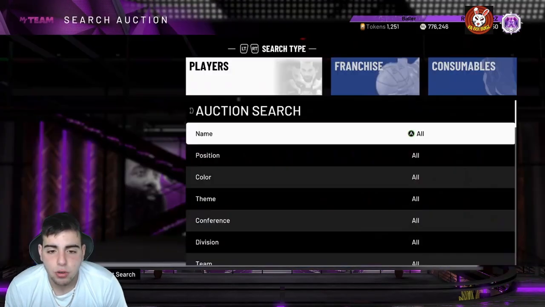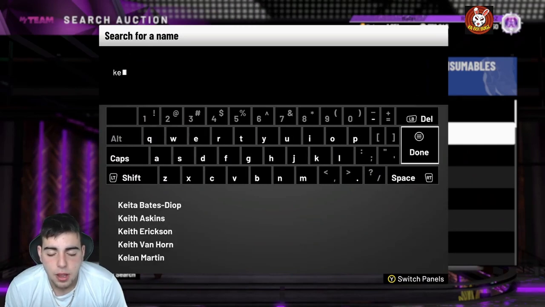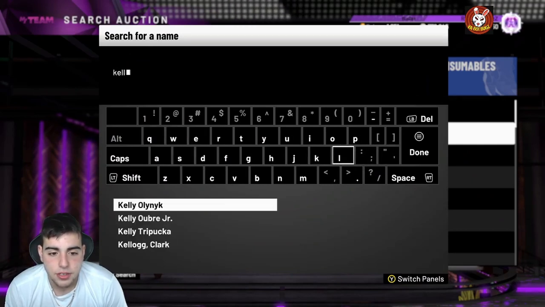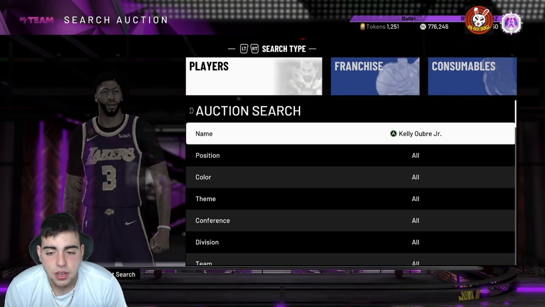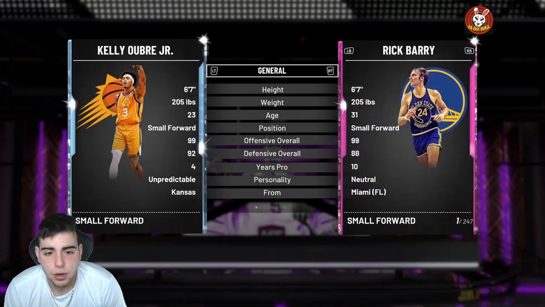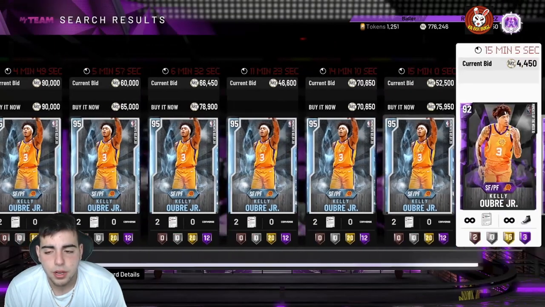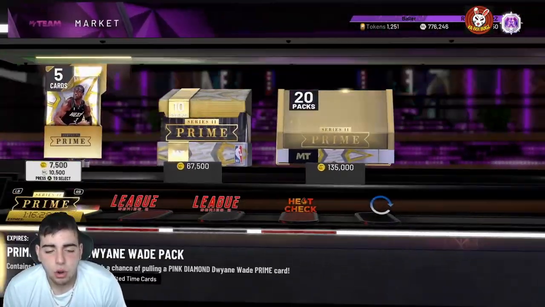I would recommend trying to focus on moments. If you want to pick up moments, you could probably pick up some and then wait till like Thursday and sell them, because I think that's when they're out of packs. But yeah, today, man, is a crazy day. How's this Kelly Oubre? 99, 92. He's so usable. Kind of want to use him out. But there's so much to do right now.